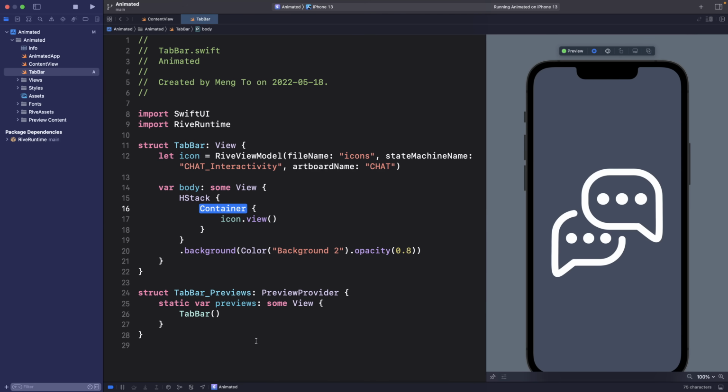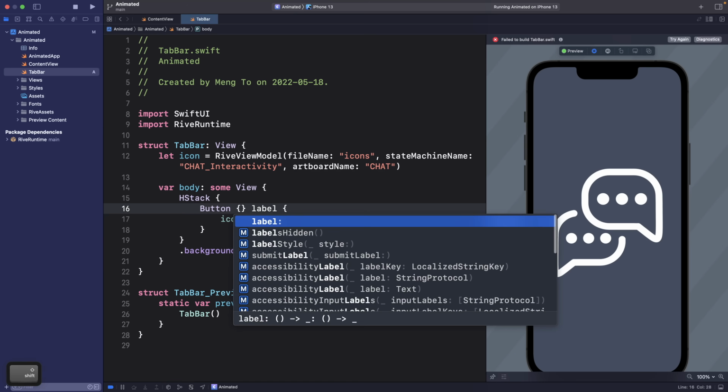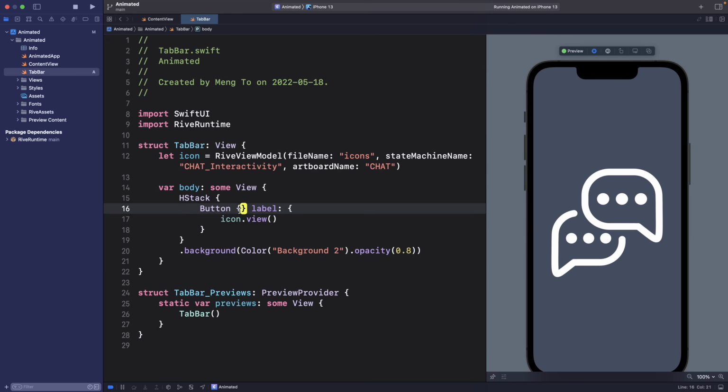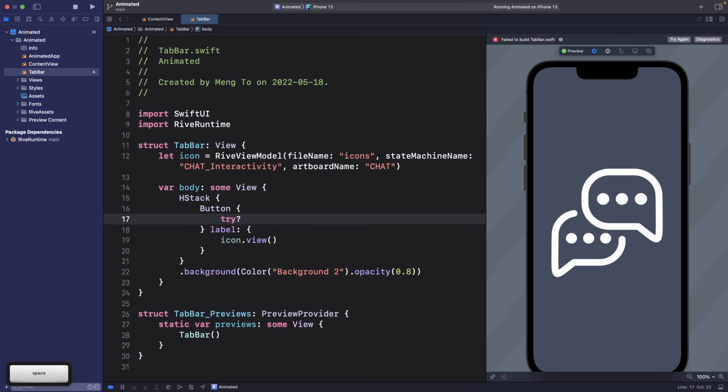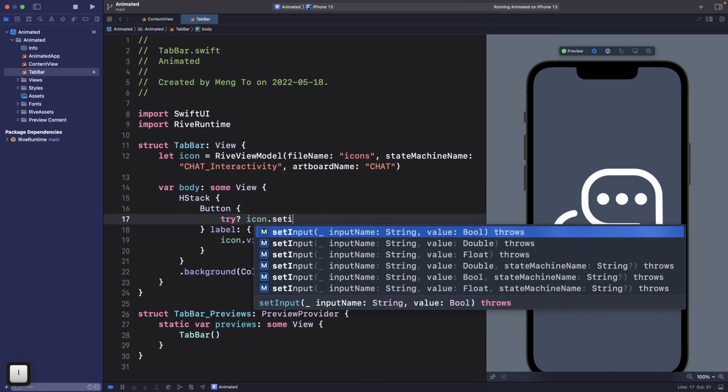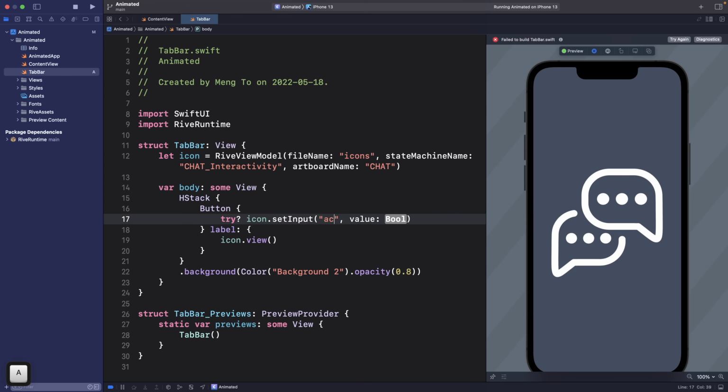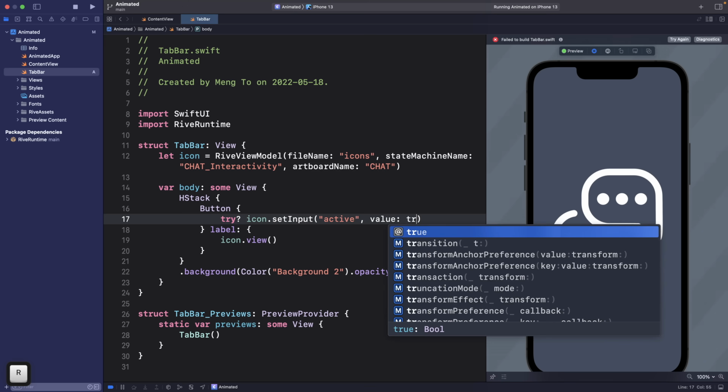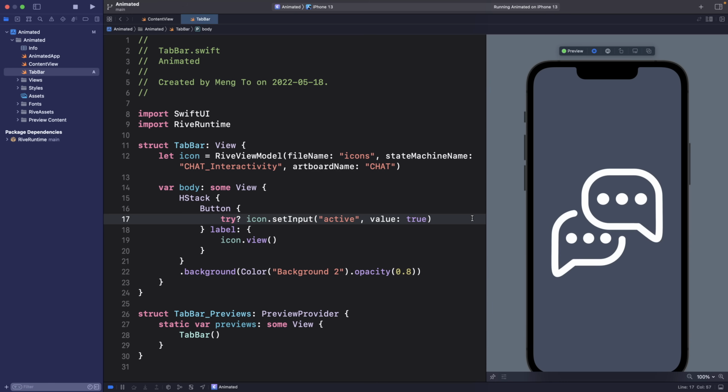So embed first inside a button, set the action, and the label is the icon itself. Also try? icon.setInput. The input name is active as we remember, and the value itself is a Boolean, so we'll set it to true. With this, I tap on the button and it's going to start animating, and it's going to do so until I tell it to stop.